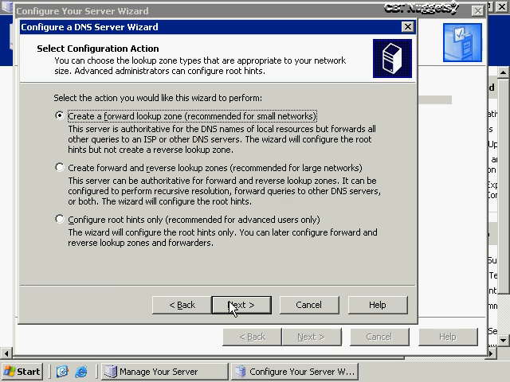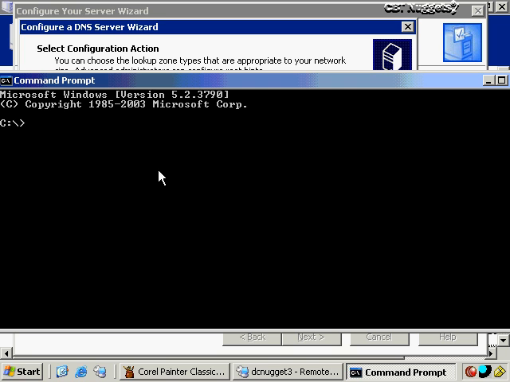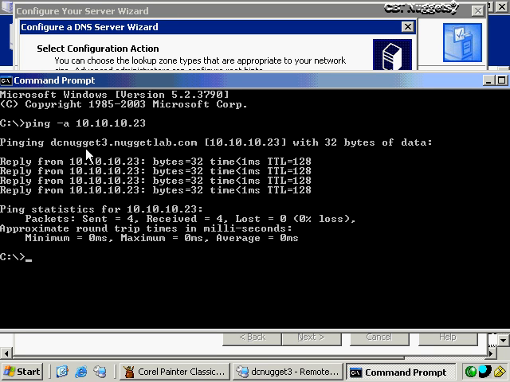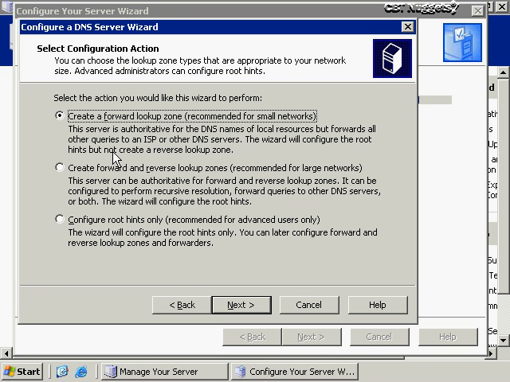And again, a forward lookup zone resolves a name, like www.cbtnuggets.com, to an IP address, like 10.10.10.5 or whatever the IP address is. You can also do both a forward and reverse lookup zone, which gives you the forward lookup zone I just described as well as a reverse lookup zone, so that I could go to a command prompt and type in ping -a and then 10.10.10.23, and it would return to me an answer out of a reverse lookup zone that IP address belongs to this server. And it uses pointer records to be able to do that.